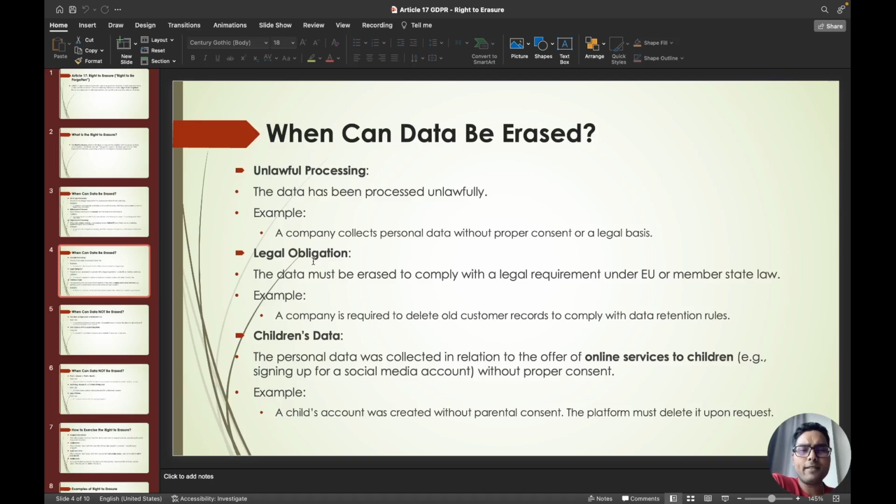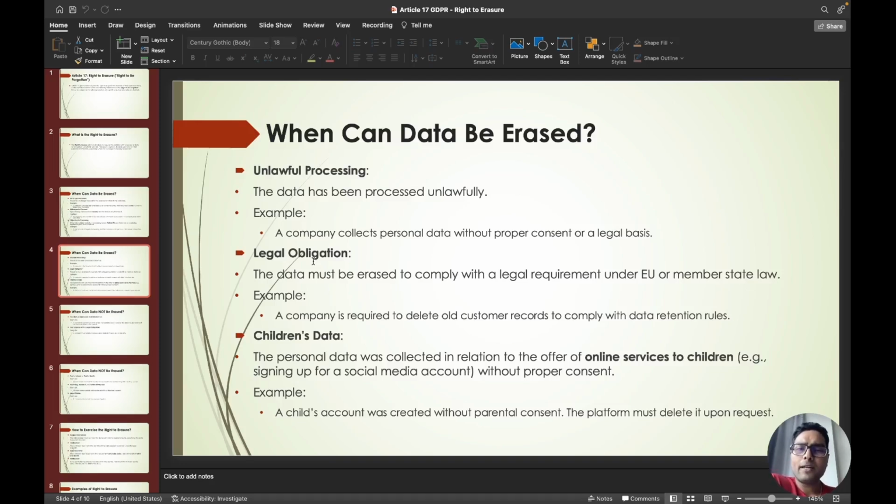For example, telecommunication logs data or maybe the tax data from the employees. The organizations are required to keep them for at least 5 years for the tax related data, and after 5 years there is no regulatory requirement to keep the data, so they need to delete the data now. Similarly, it happens with telecommunication logs, ISP logs, where they are required to keep the logs for at least, I think, 6 months maybe. So after 6 months they need to delete the logs, delete the data. So this is the legal obligation.